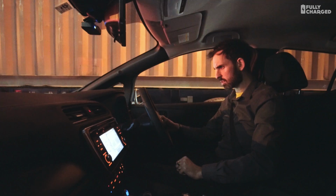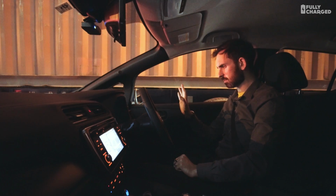I think the e-pedal system takes a little bit of getting used to because it feels quite alien. The concept is great, and Nissan say it's a world first. It's a one-pedal car. Let's try this, the pilot system. So Pro Pilot, it uses adaptive cruise control, it uses autonomous braking, and I think it uses auto parking. Combines all of these things to give a semi-autonomous drive, which is a first for Nissan, incidentally, even though it exists with other manufacturers.